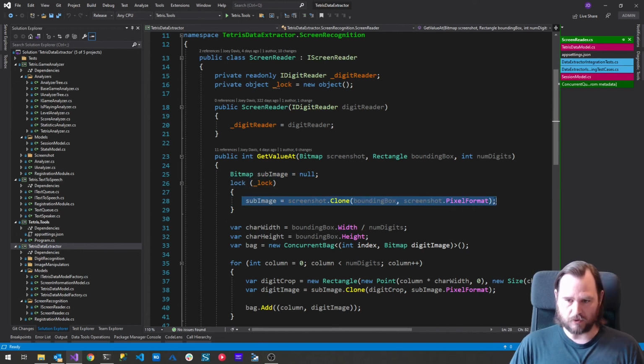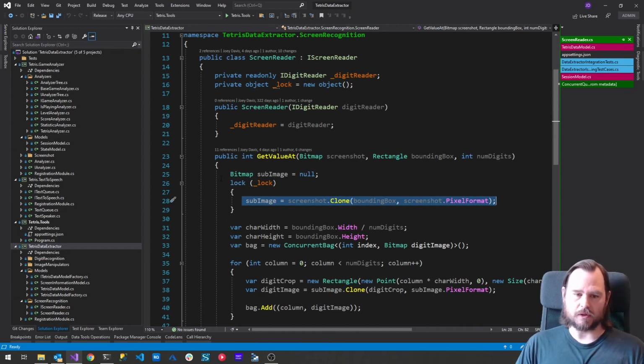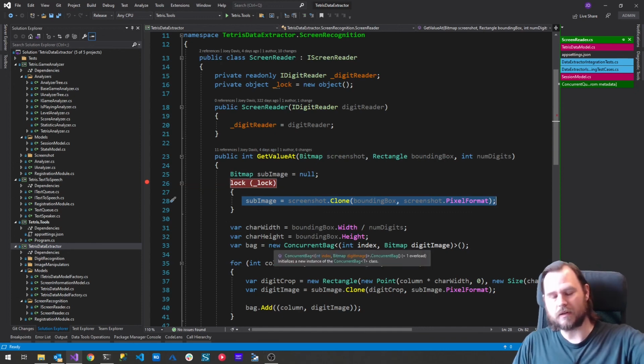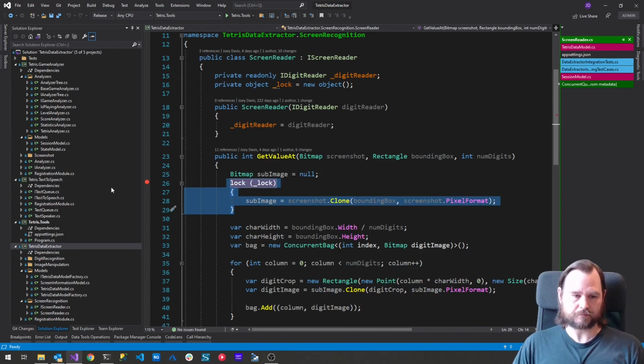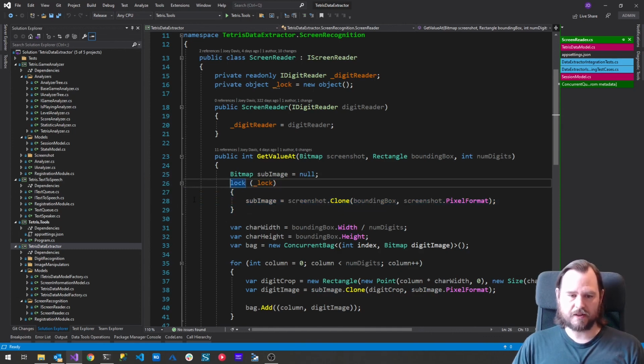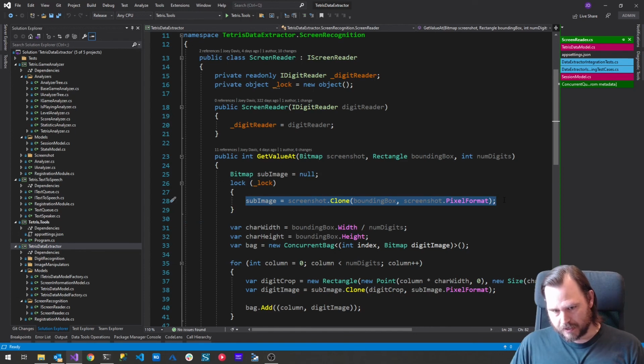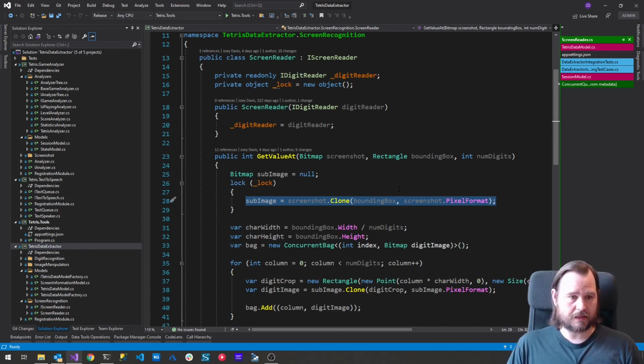So this line will only run on one thread. And all other threads will wait here until the first one is done and allowed to continue, and then the next one gets to do it. But this lock statement ensures that everything inside the curly braces is only done by a single thread at a time. And that fixed the issue. And it worked. And that was the issue. And it was awesome. So that actually is it.